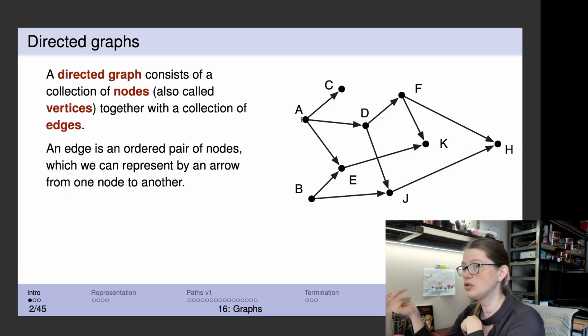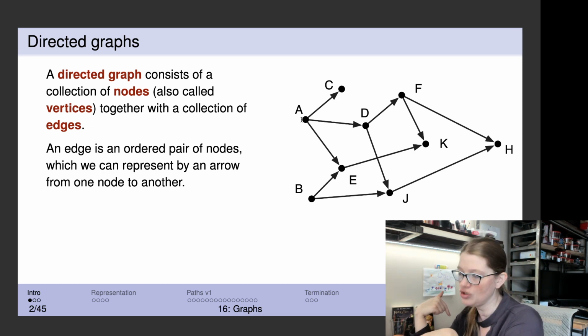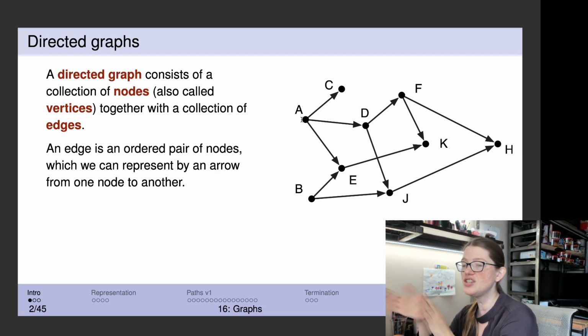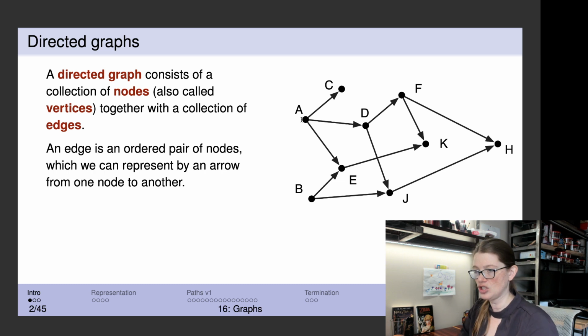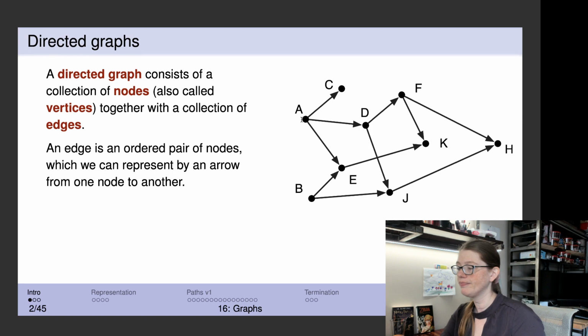You can go from Waterloo to Toronto, but you can't go the other direction. So in a directed graph, the edges have a direction, and you can only follow that direction. How we normally represent an edge is we would use the node pair or the vertex pair, AD, and that indicates there is a directed edge from A to D.